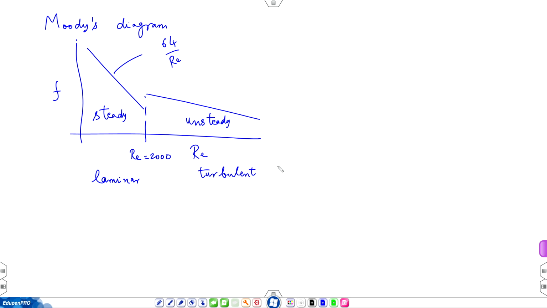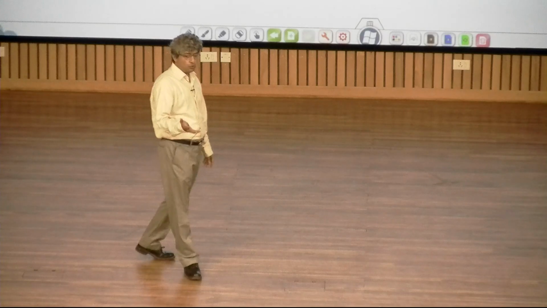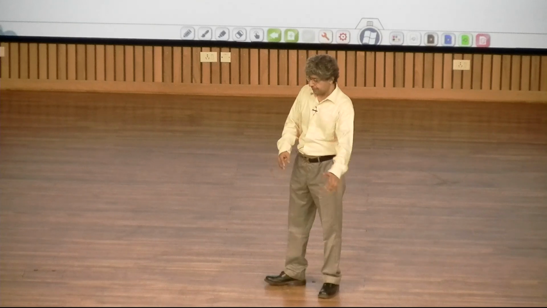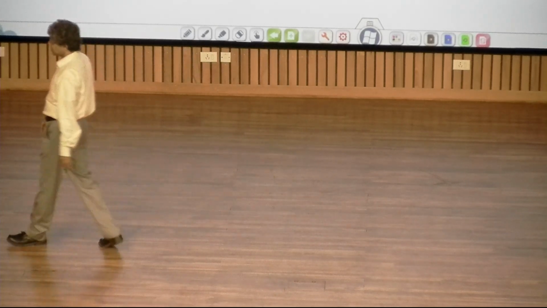You can also have circular Couette flow, where let us say you have a tube inside which is pulled at some velocity, and you have an outer stationary tube. So, it is an annular configuration. You can also have annular Poiseuille flow, that means it is the annular gap and you have a pressure difference, and there is flow happening in the gap between the two. So, the governing equations, will they change from one geometry to another? No. That is the advantage of this formulation, the same set of equations, but boundary conditions will keep changing as you go from one problem to another. So, geometry comes in through boundary conditions.